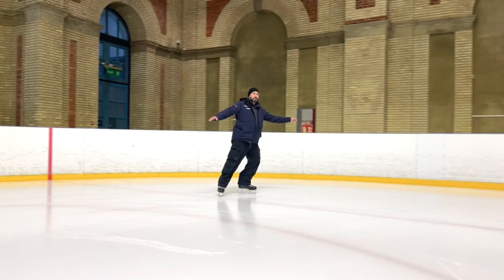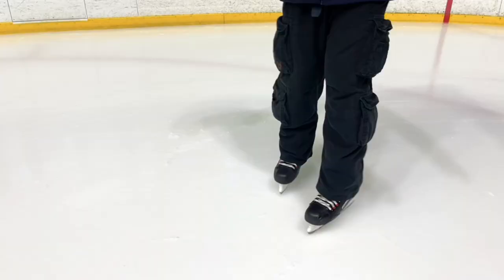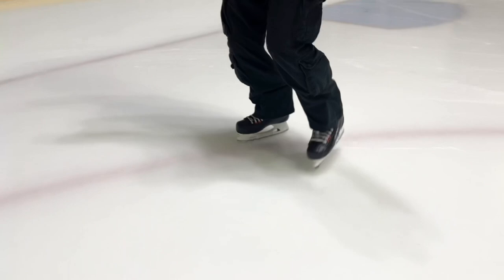And finally, we're going to take a nice, strong close-up view of the feet during the crossover action so we can see the stroke, the half lemon, the slide across, and that both feet are responsible for crossing paths.